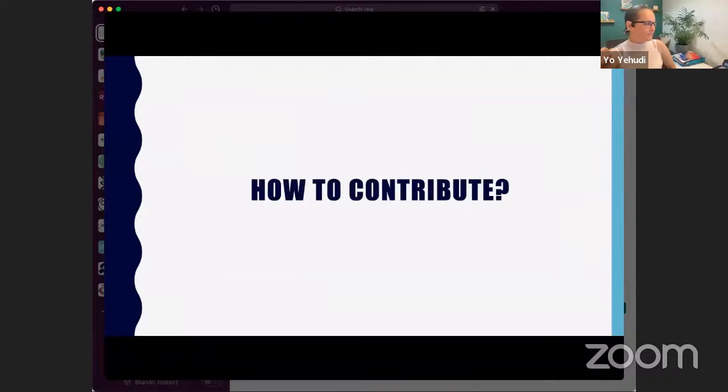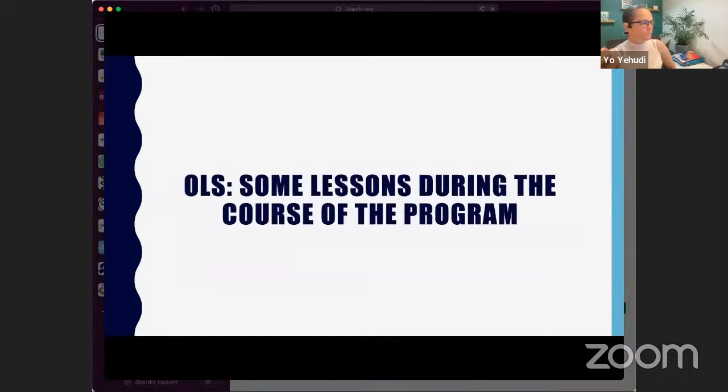There will be the option to contribute via GitHub, and I'm still trying to work out how to capture the YR or my why stories. I have considered Google Forms and then manually transferring to the website, and I'm very open to suggestions on this point. I have learned a lot during the OLS program, but here are a few examples.